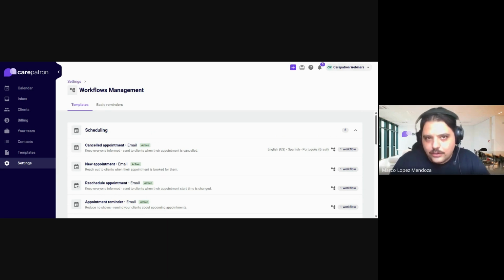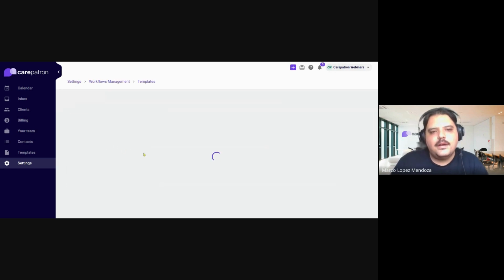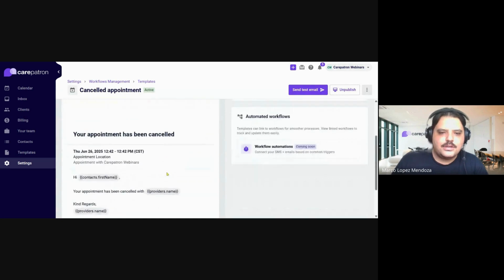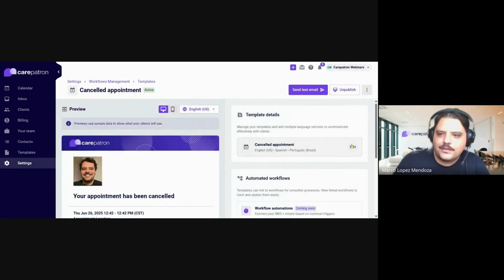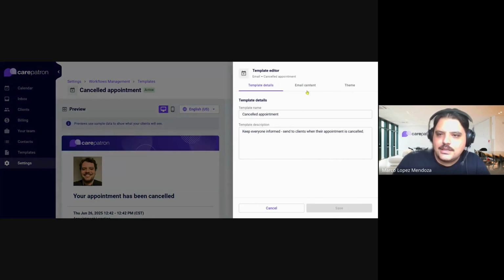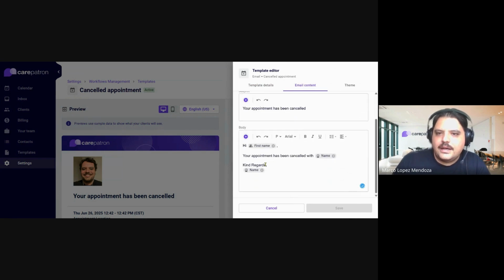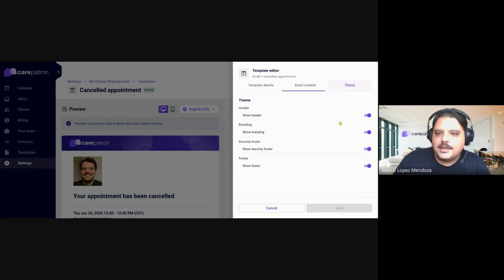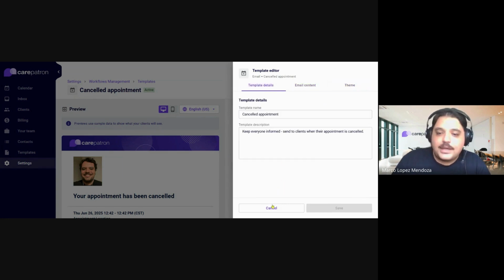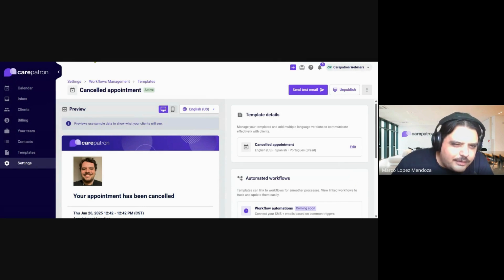And remember, through here, you have the capability of editing the information that's in the reminder itself. So if you want to change the message, the content, the subject of the email itself, you can go ahead and change that as well. The theming around it, but it doesn't really involve the AI when it comes to these workflows. It's more about our system and the automated capability of sending these reminders.